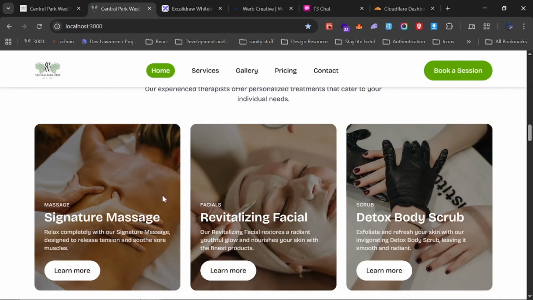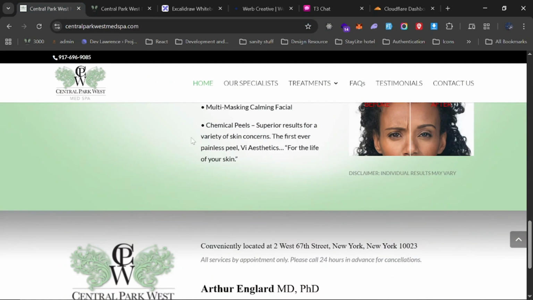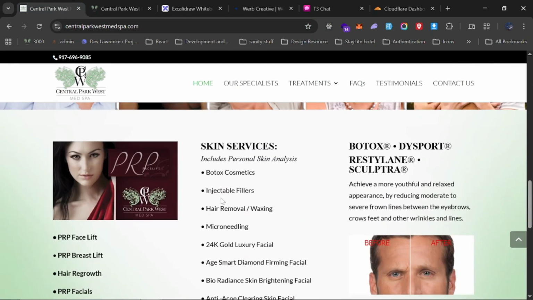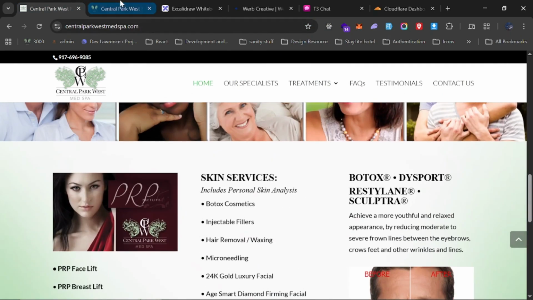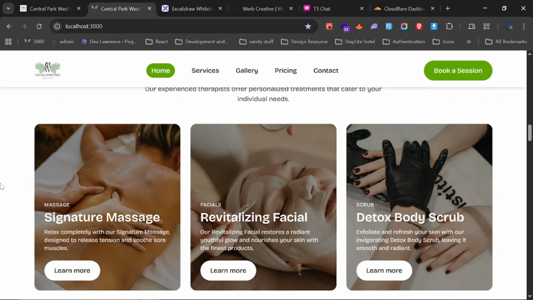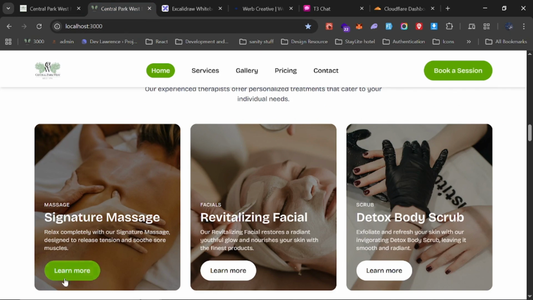Now compare this directly to the bullet point list that we saw earlier, which is this one. In this case, you can see that each service now has its own card, its own image, a description, and also a learn more. So in this context, I just added a contact page. So if you click on learn more, we take it to a contact page.